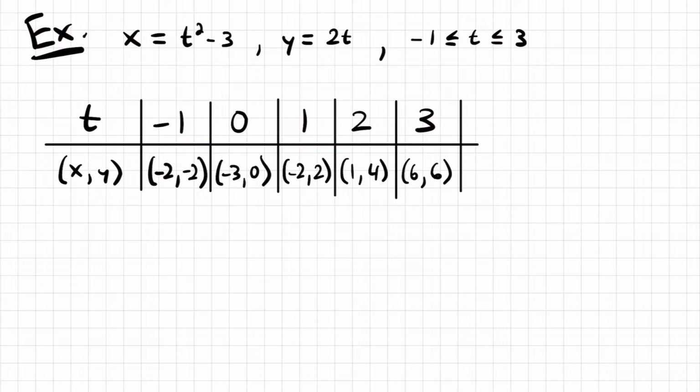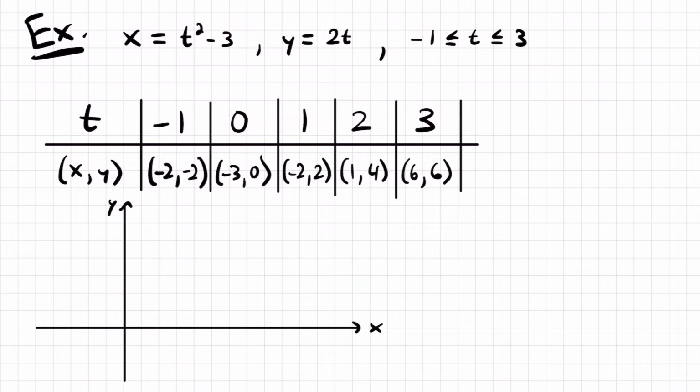All right, so now that we have some coordinate points written out, what we want to do is sketch a graph of our plane curve using these points. And so let's draw a coordinate system here. I'll start by drawing the y-axis, and then I'll draw the x-axis, and then let's label them. This is the x-axis, and this is the y-axis. All right, and now it's important to notice here that we're still graphing in terms of x and y. Right? There is no t-axis. We're not graphing any values in terms of t.